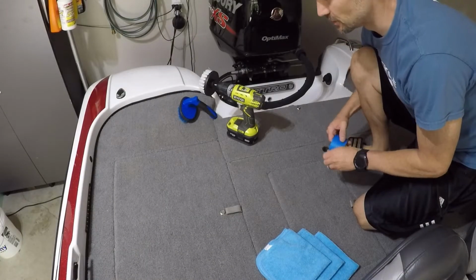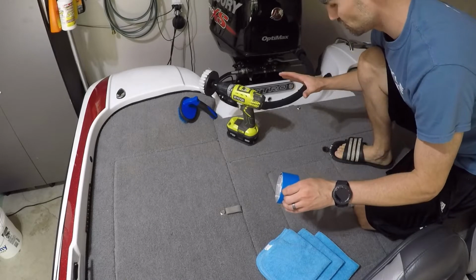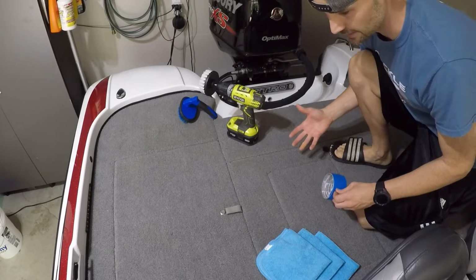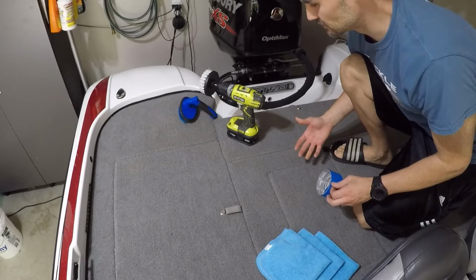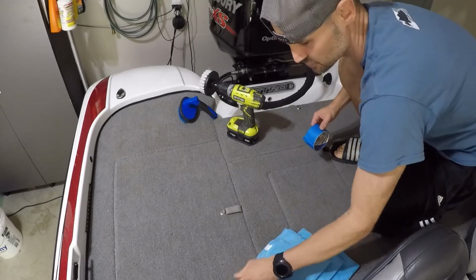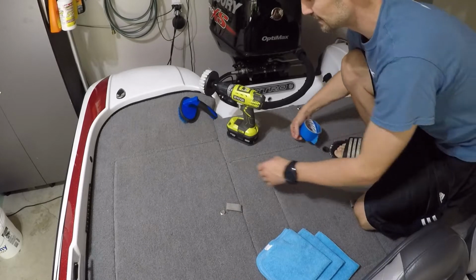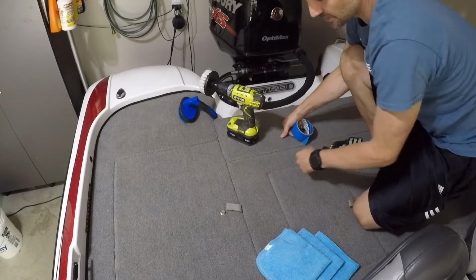All right, so we're back here on the back deck. This is the one place I wanted to start the most. It seems to be the dirtiest. I'm not exactly sure why. Maybe because of road dirt and things like that that just get trapped back here when driving the boat on the road. I can see some pretty dark stains here and there.